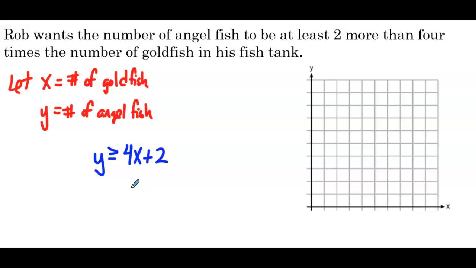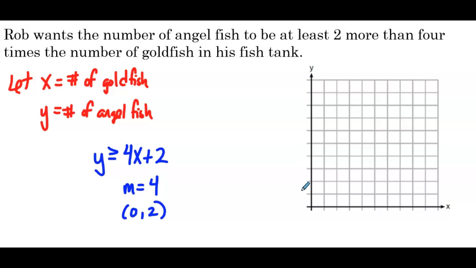So this inequality definitely doesn't look similar to the inequalities that we got in the earlier word problems. This looks more like a traditional linear equation word problem that we did earlier. But now, because it's at least, it turns it into an inequality. So if we were to graph this, we would use the slope and the y-intercept, which is the point 0, 2. So if we want to get a few points on our graph, let's scale the y-axis by 2.